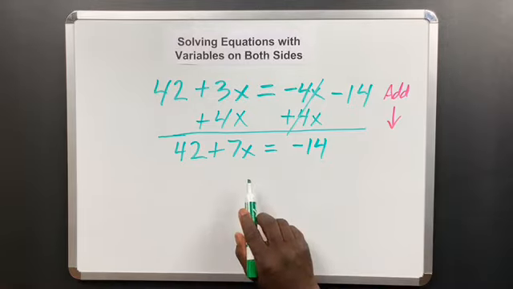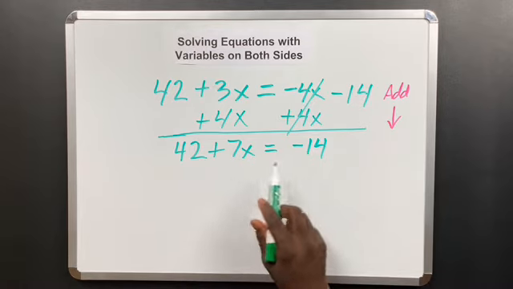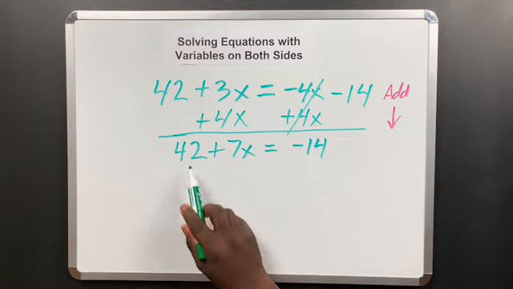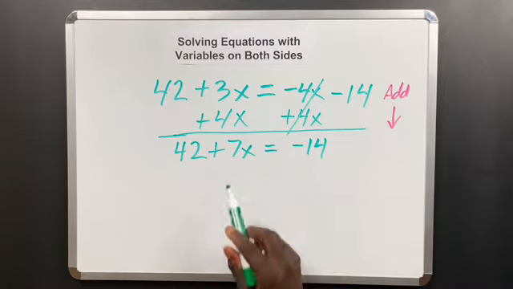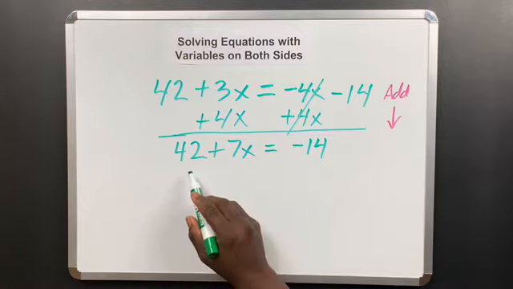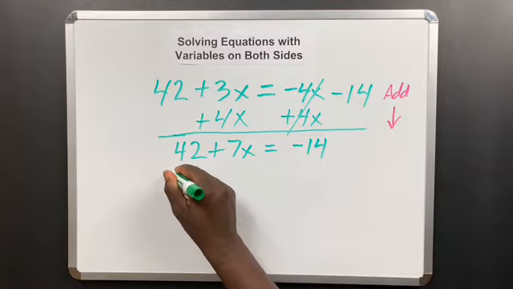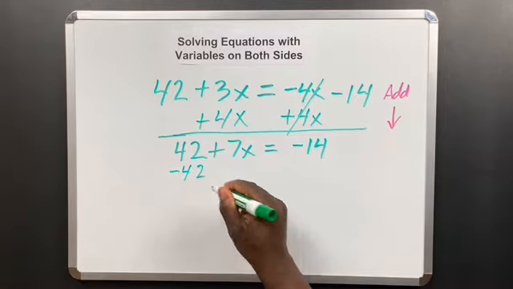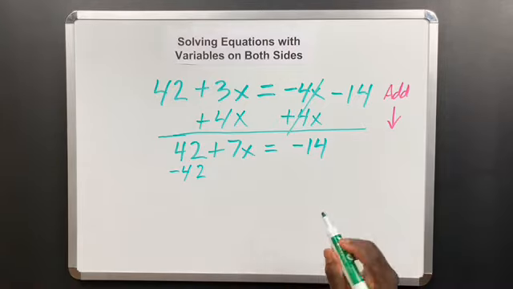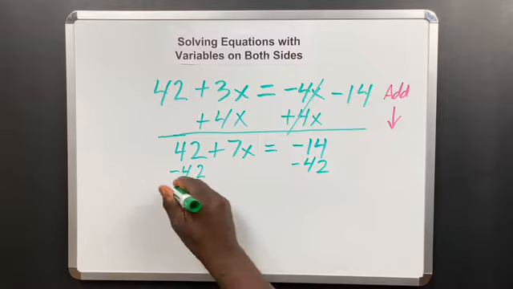Now, notice, in that first step, we now have an x variable on one side of the equation. But we need to prepare to isolate that variable. We need to get rid of the 42 and the coefficient 7 right there. So let's get rid of the constant first. The opposite of adding 42 is to subtract 42. That's the subtraction property of equality. Whatever you do to one side of the equal sign, you have to do to the other. So we're going to subtract 42 here.